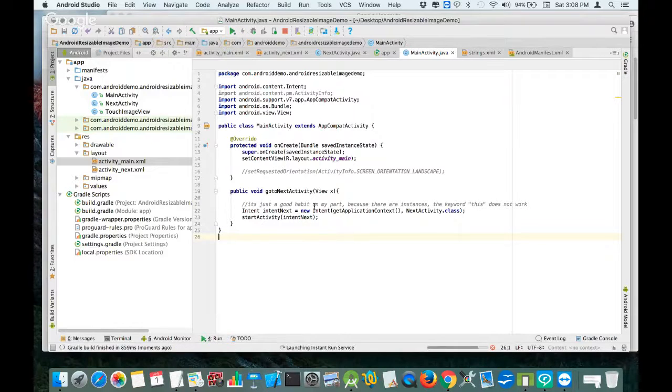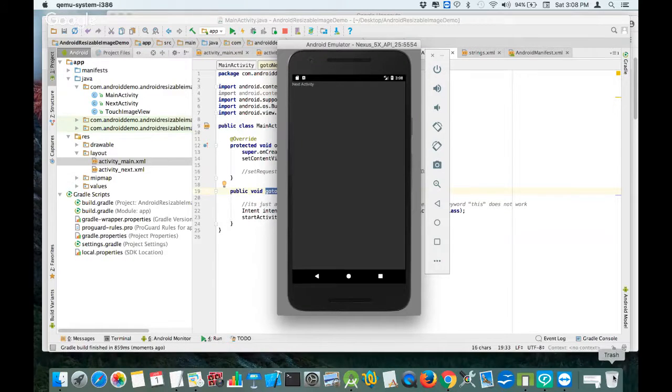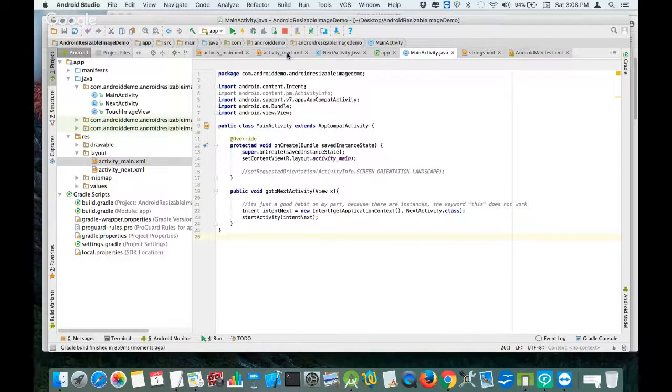I'm not familiar what this is called in Android Studio or Java, so I keep calling these things procedure. Nevertheless, it's okay whatever you call that as long as our program works. So it would now work. So you're now at the next activity here. It now works because you have successfully passed it.